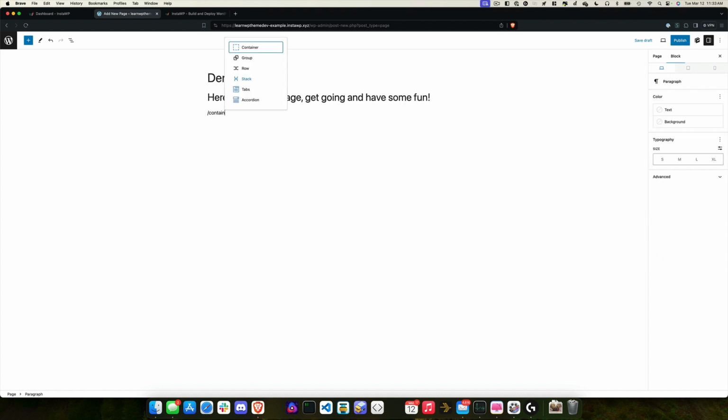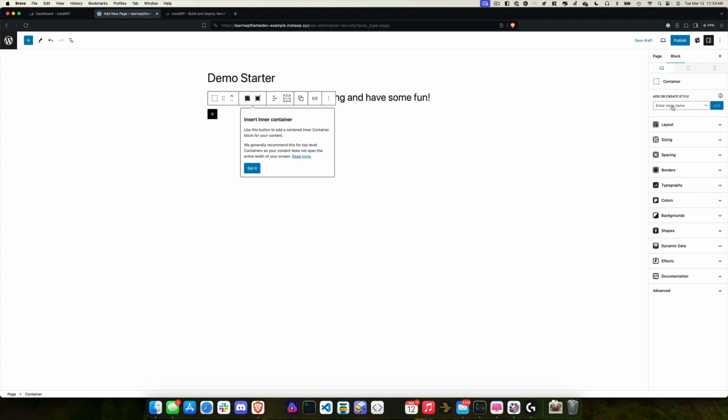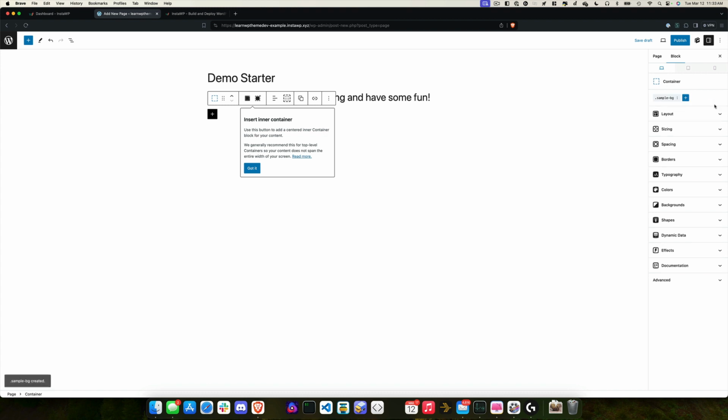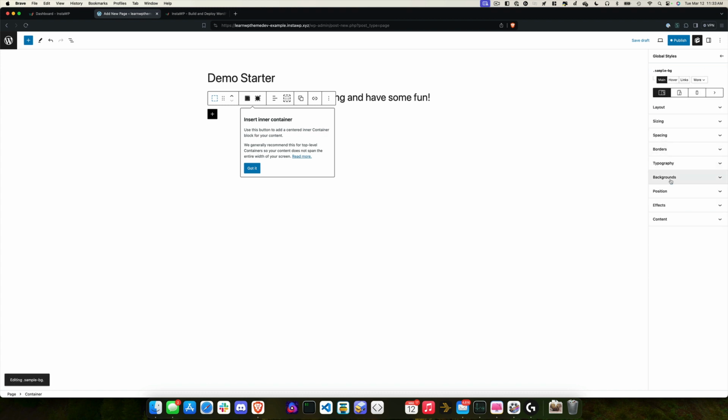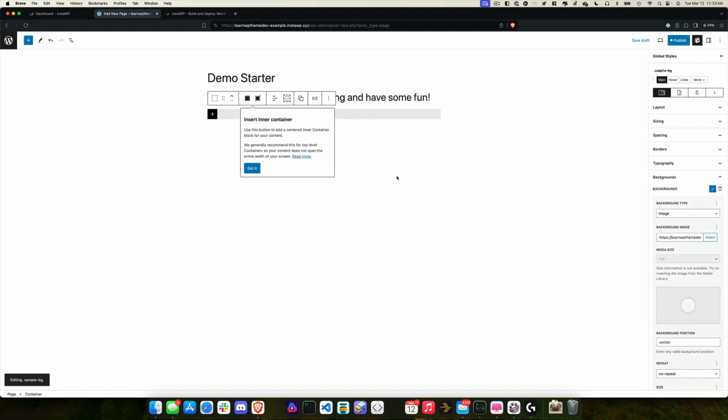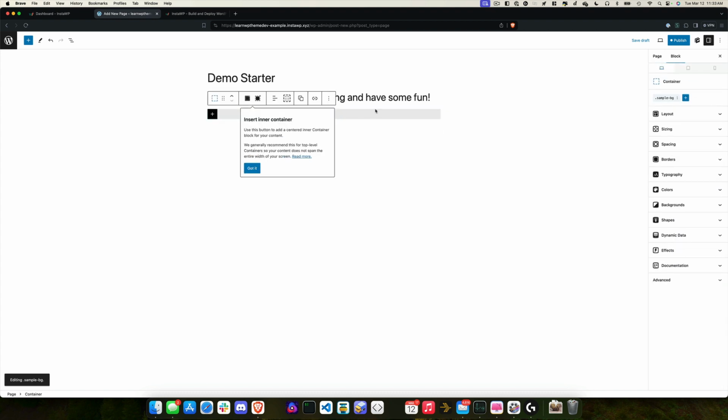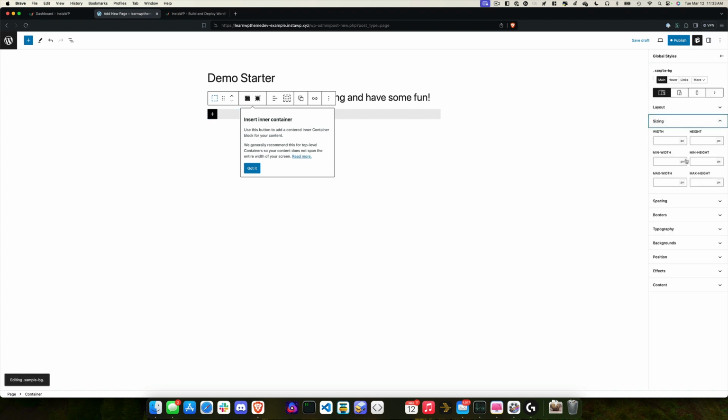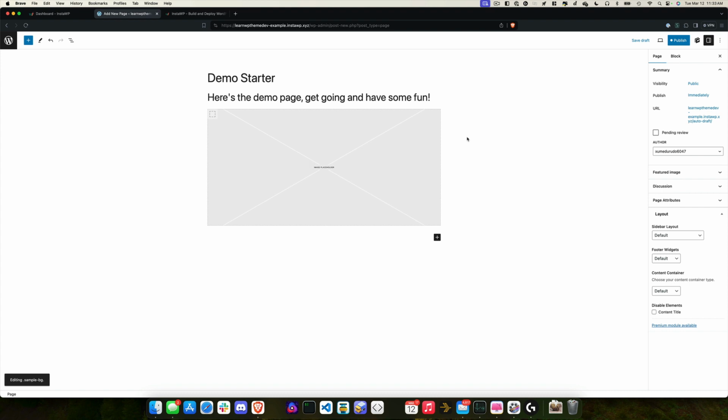And then create a container really quick. We'll give it a new style, which is a class up here really fast. I'm just going to throw a default background onto that sucker. Now it's right there. And then we'll go to here and set a height, maybe 400 pixels. I don't know, something like that.